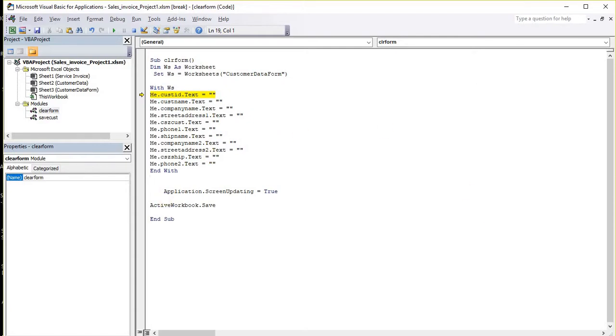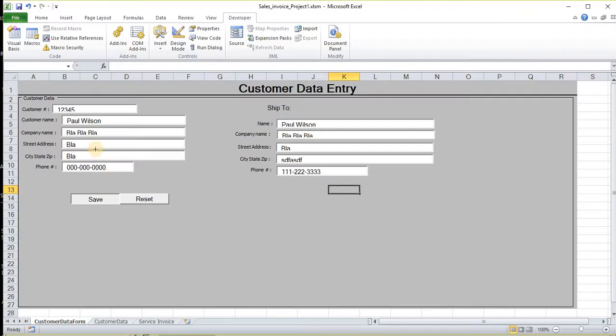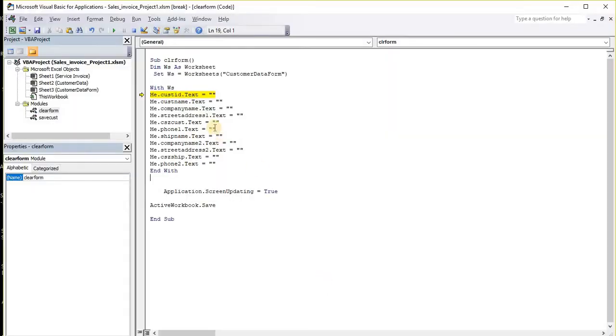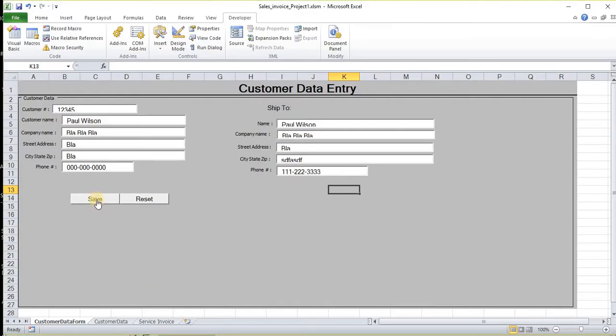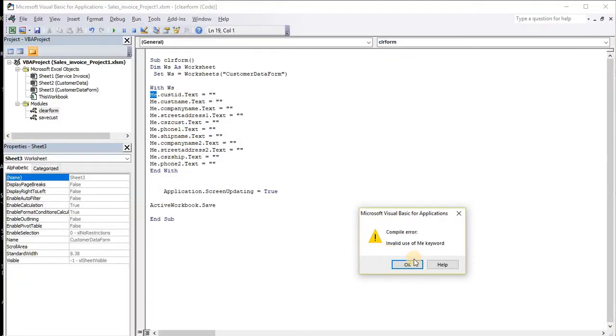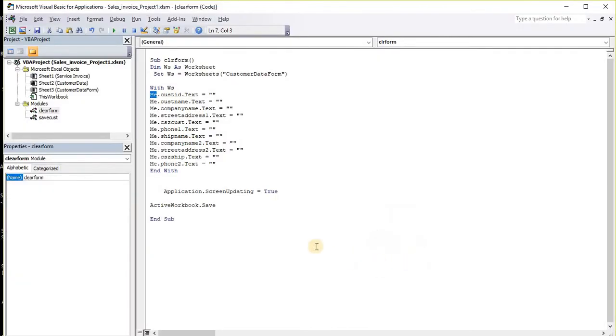All right, let's try it again. Okay, something's funky. We are gonna stop it, and then we're gonna try to run it again. Invalid use of me keyword.